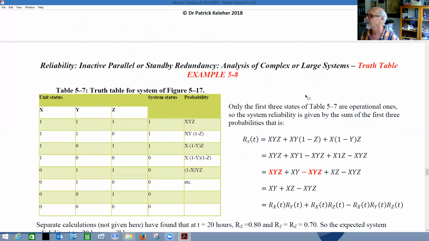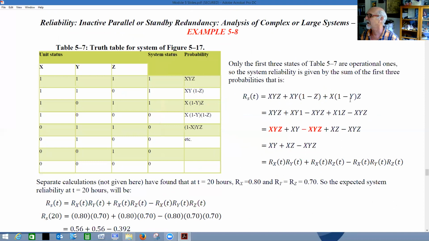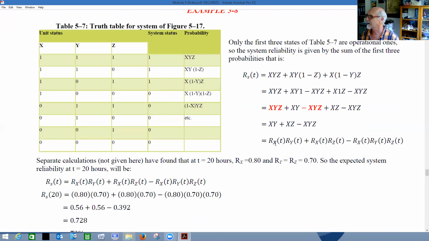And then, of course, when you plug them into the little formula, you have picked up each of those. So there's 1, 2, 3. We're only concentrating on those 3. So there they are. Multiply those out and simplify it, and of course you'll end up with this. And then we can do our calculation for the reliability for unit X, the reliability for unit Y, and so on. So we've got those combinations.